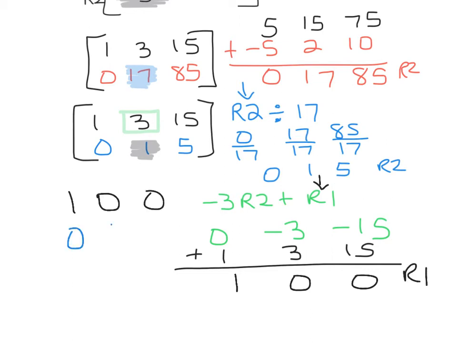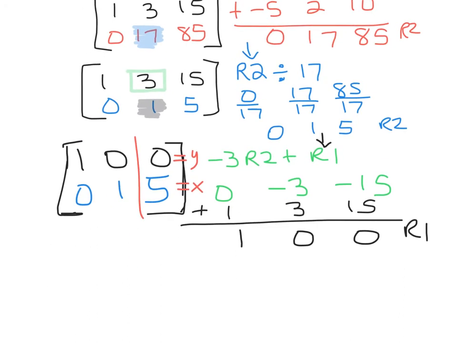And my row 2. And notice I have my identity matrix. And my answer, remember we flipped. So this is Y, this is X. So 5, 0. And again, you could have solved that problem without changing the columns and rows. You just would have had a fraction in your problem.